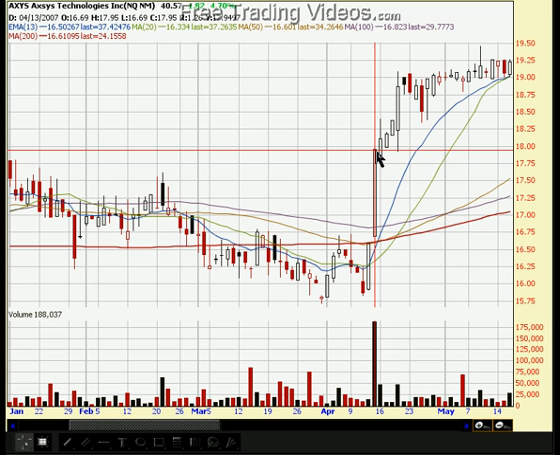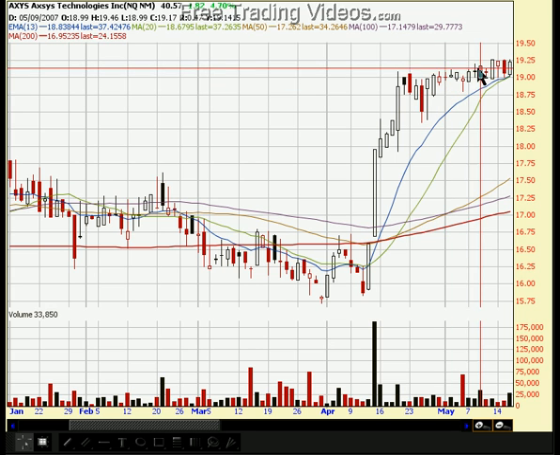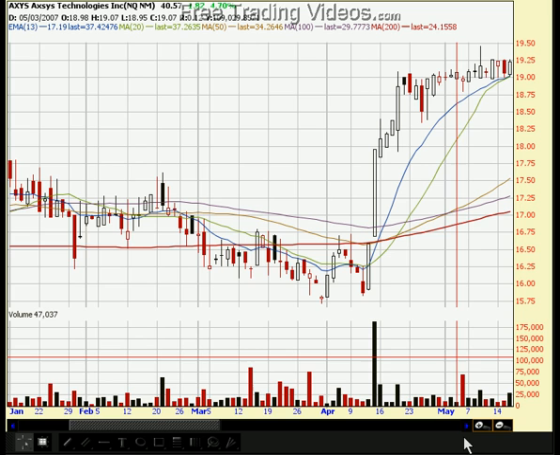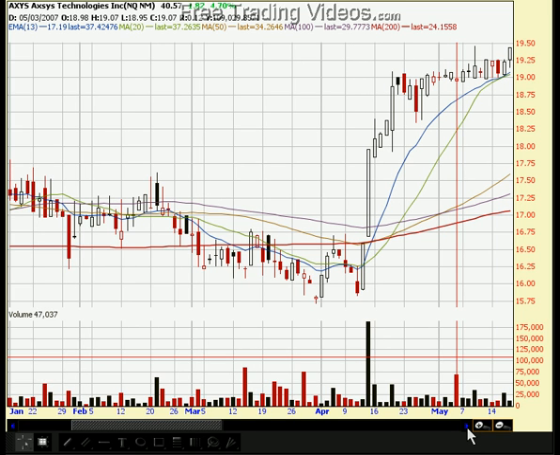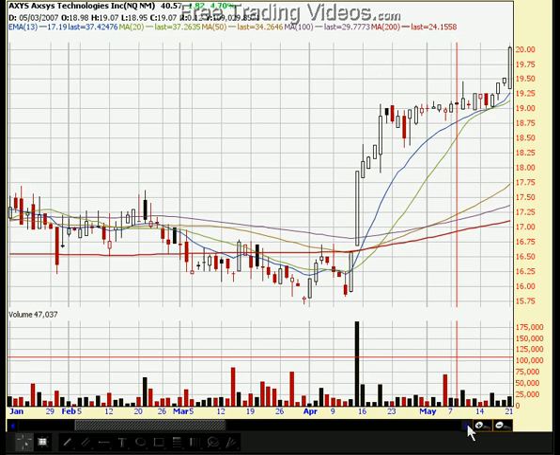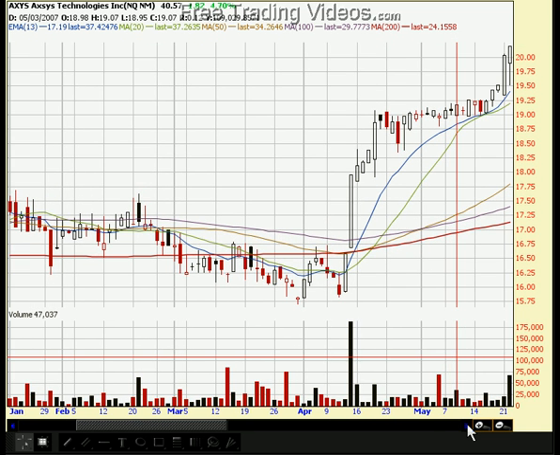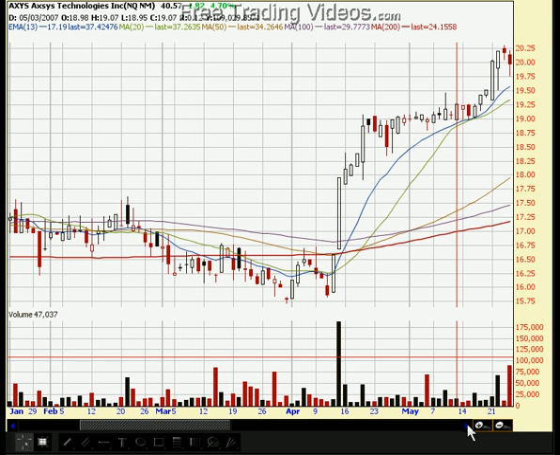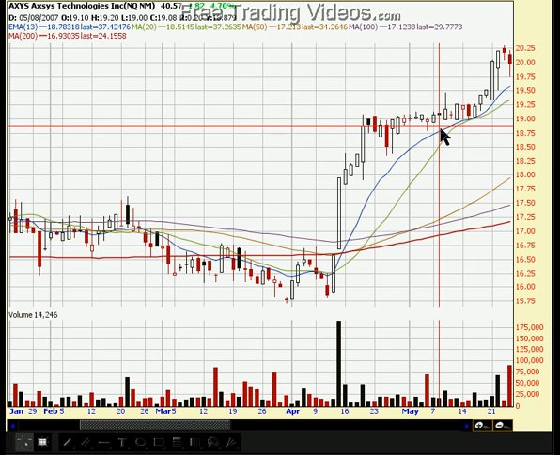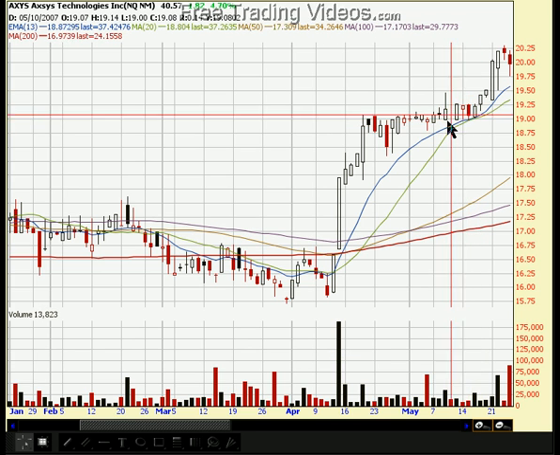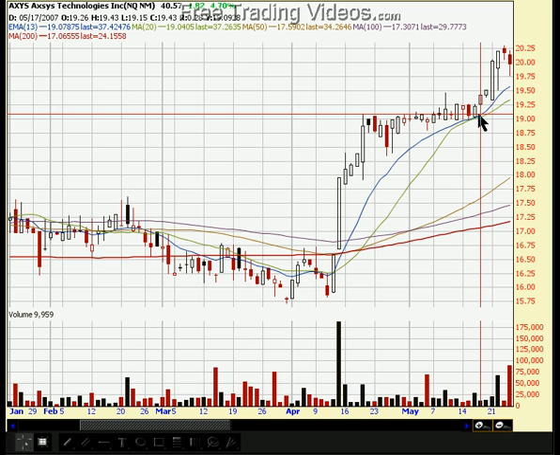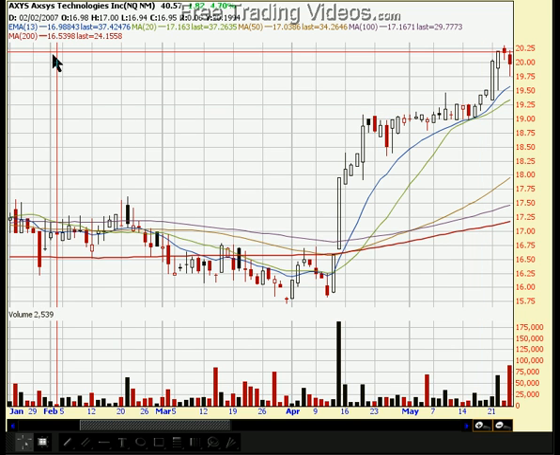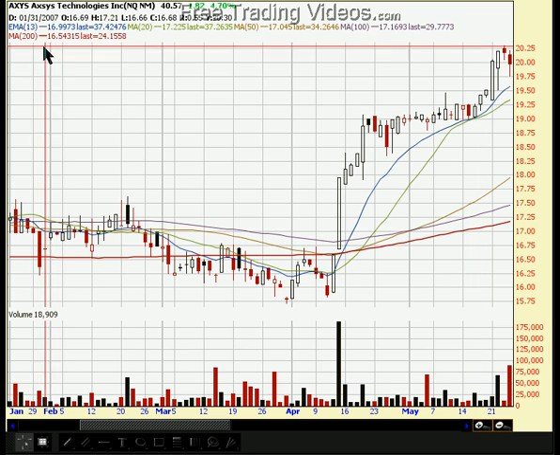So in this scenario, this tells me that there are a lot of aggressive buyers in there and not very many aggressive sellers. And when those things break out, like we tried on the first trade I showed you, every once in a while they will run in my favor. And that can be the beginning of a very nice move, especially when the 13, 20, and other moving averages that you might choose to put up here run into that and help support it. Even better when there's not a lot of overhead resistance behind that trade to knock it down, and the only thing that would stall it out would be profit taking.